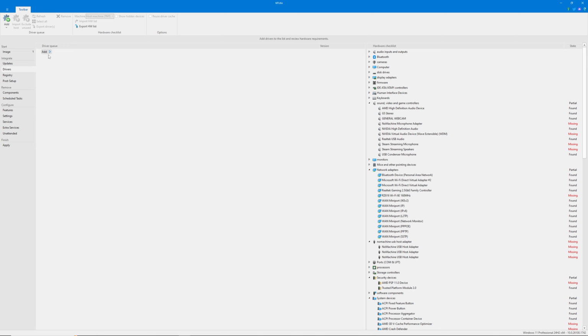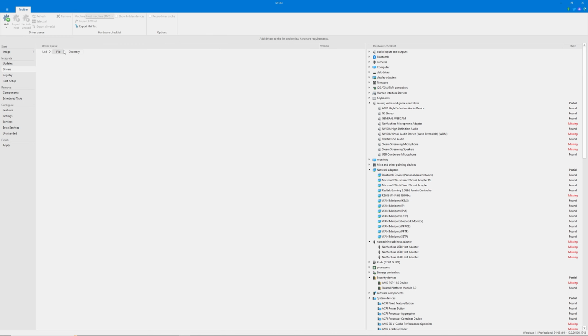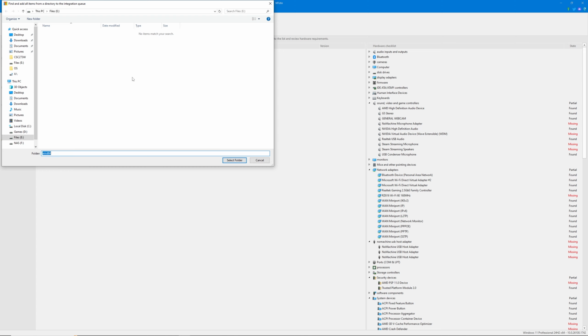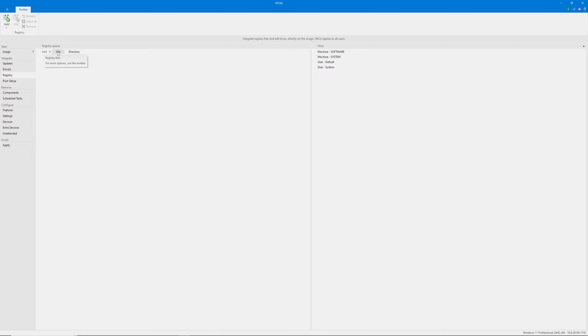But if you do want to inject drivers, just click Add, go to Add either files or directories. Files come in the form of INF files, driver files, and directories can either be dependencies or whole directories containing INFs.